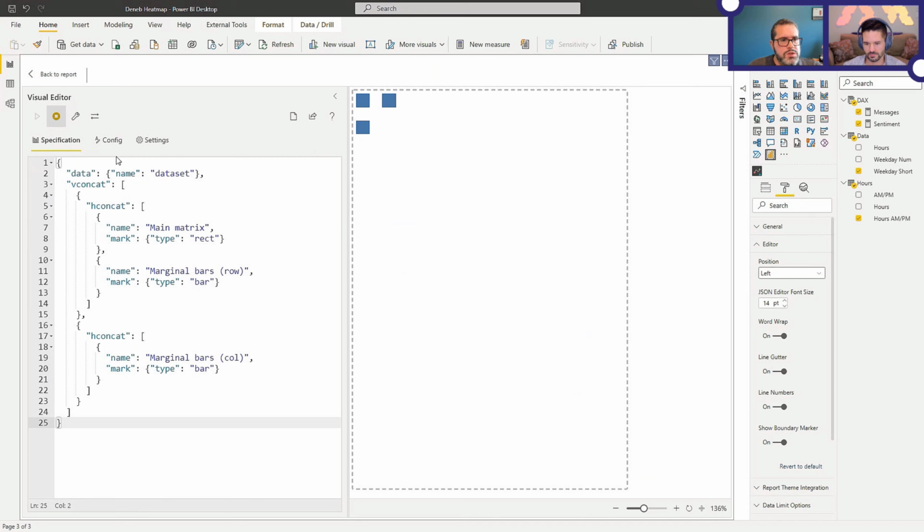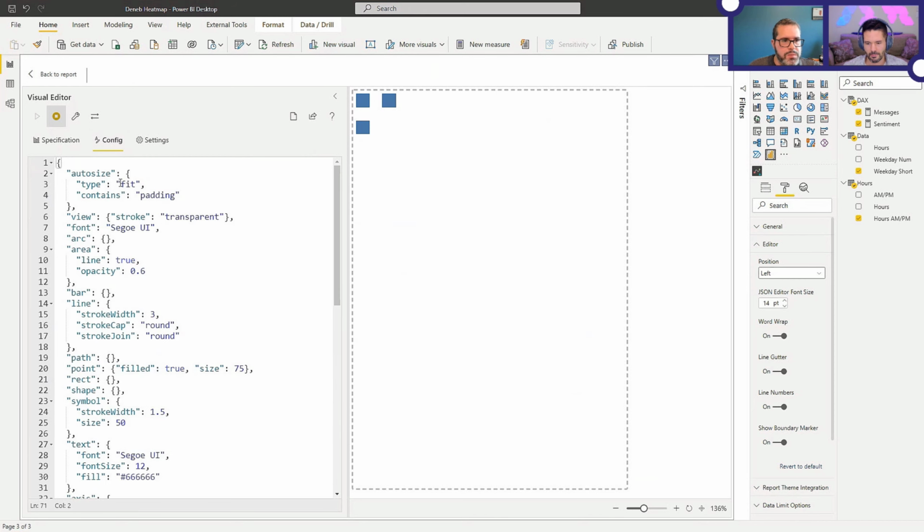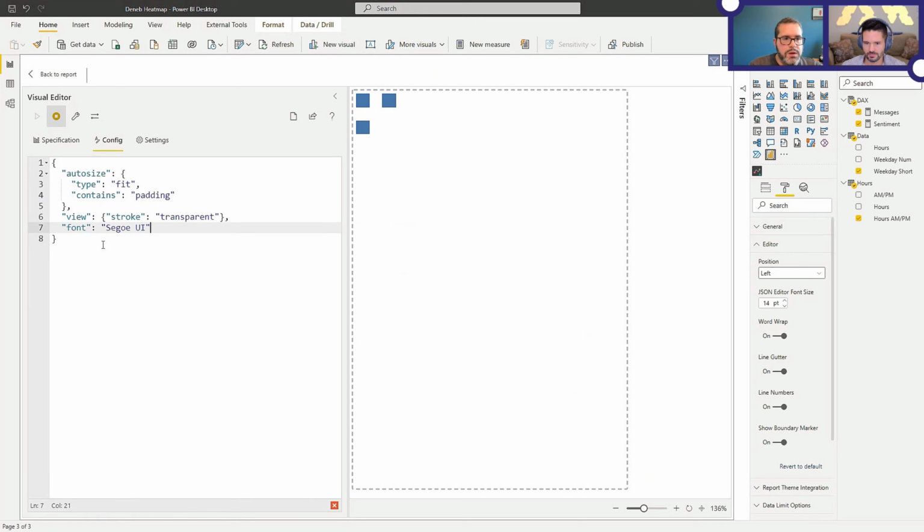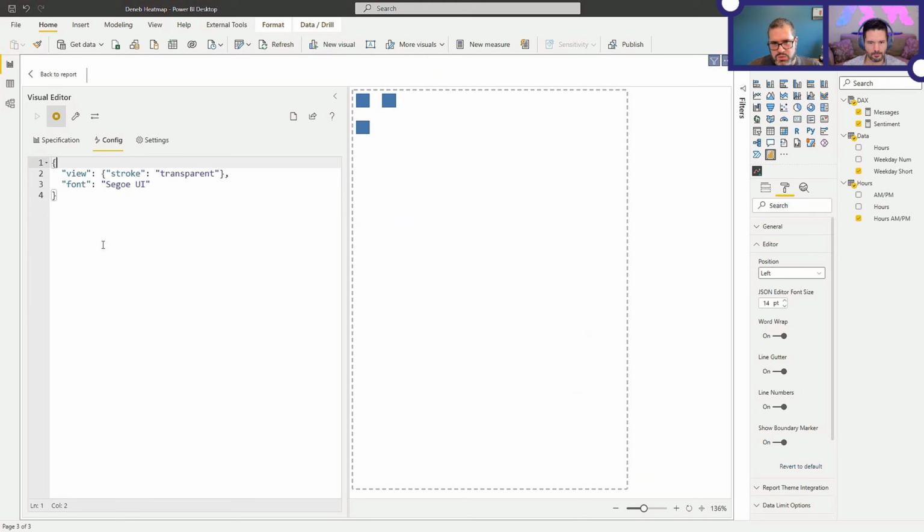The other thing I'm going to do, just for simplicity, is we have our config tab, and in our configuration, we have a whole bunch of styling type stuff. We put this in to help you with some of the configuration elements and understanding how flexible that is. But for simplicity, I'm just going to get rid of this for now. And we don't need auto size either, because with these concatenated views, we have to be quite prescriptive. This is one of the downsides. They're not responsive and stretchy, but we can improve that as we go.